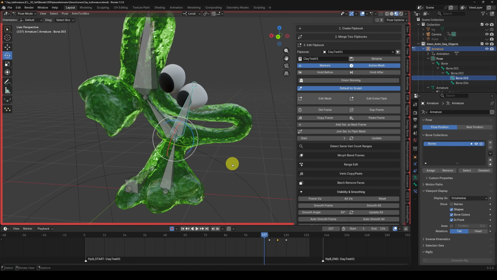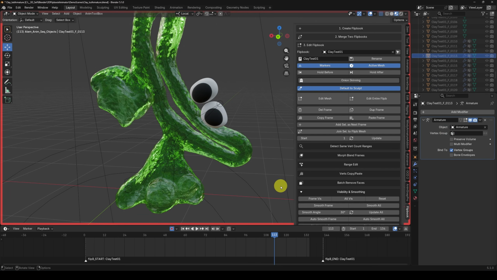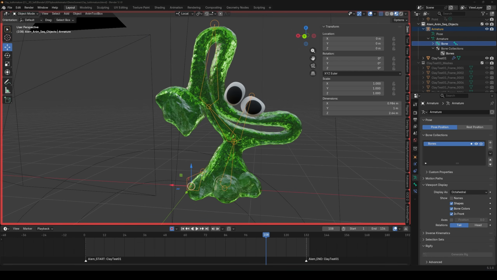So in this way, you can use the armature modifier. Any modifiers that you apply to a frame on a flipbook, when you duplicate that frame or you copy and paste that frame, it brings with it all the modifiers that the original frame had that you copied. Cool. So that kind of concludes my section on the Hybrid Armature workflow. As you can see, it's very flexible and you can combine these things in many different ways. And I'm sure you're going to find new ways to use this tool as well.